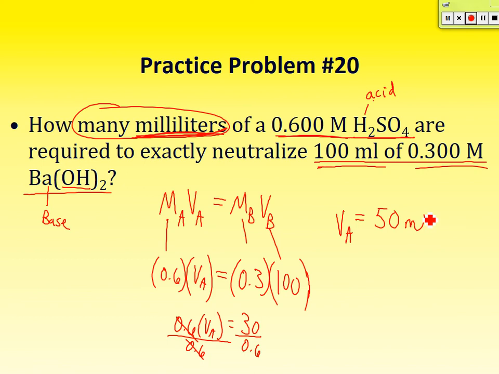Milliliters, yeah. Because this side was measuring 100 milliliters, that means this side will also be in milliliters, so we know that. And we really should list what the acid is. What was the acid? H2SO4. And what's the name of H2SO4? Sulfuric acid. Very good. Okay, guys, hopefully that helps you understand neutralization reactions. When we have an acid and react it with a base, you're going to meet somewhere in the middle in terms of the pH scale, right at 7, hopefully, if you do it just right. And that's why they're called neutralization reactions.